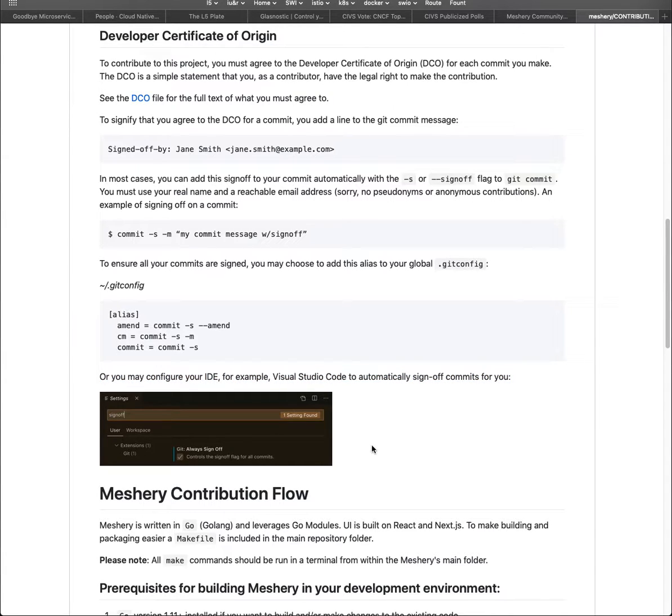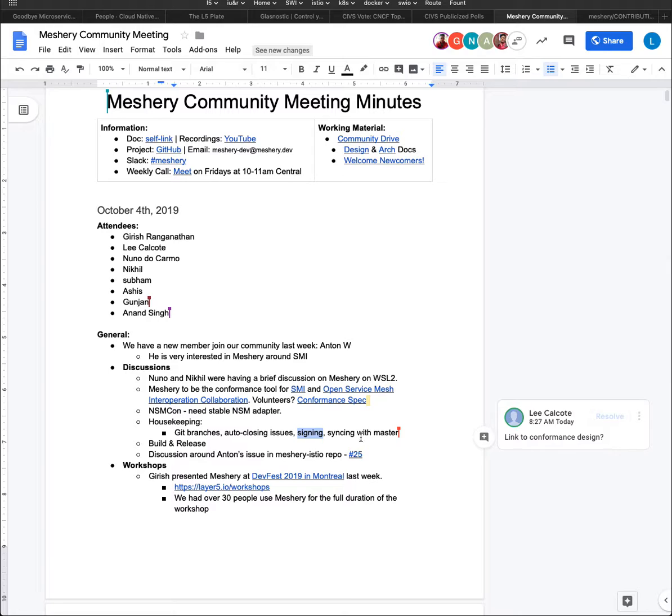But it had added that if you're using Visual Studio Code, which is a relatively popular IDE, you can have Visual Studio Code automatically sign all of your commits for you, so you don't even have to really think about it. If you're using Git on the command line, you can create a quick alias inside of your Git config to have it auto sign off. We've talked about these things in the past, so I was just going through some housekeeping items. Let me pause. Does anyone have any questions on those housekeeping items?